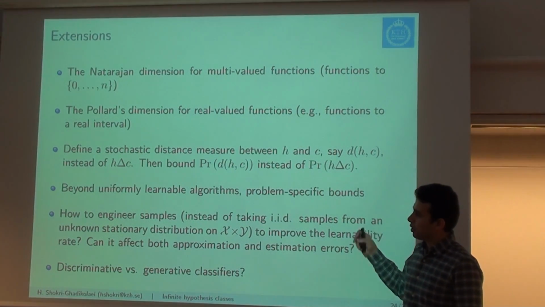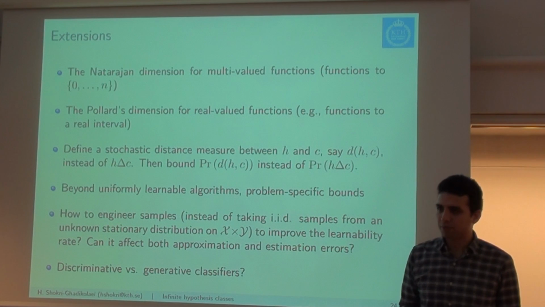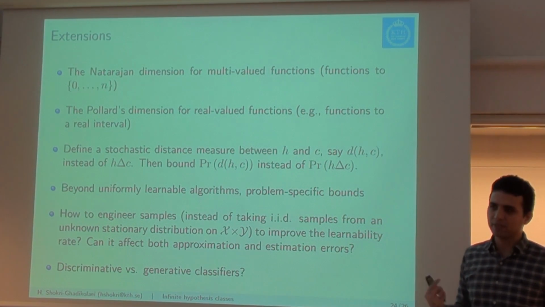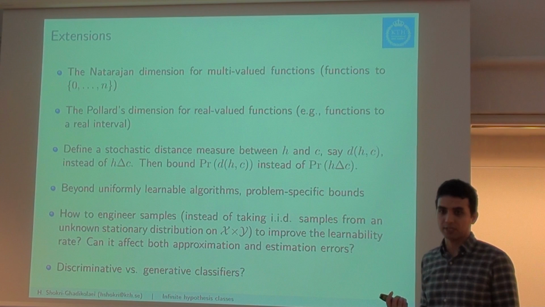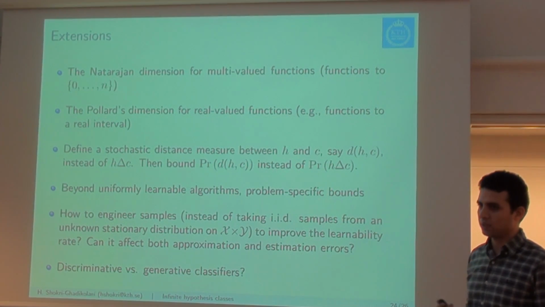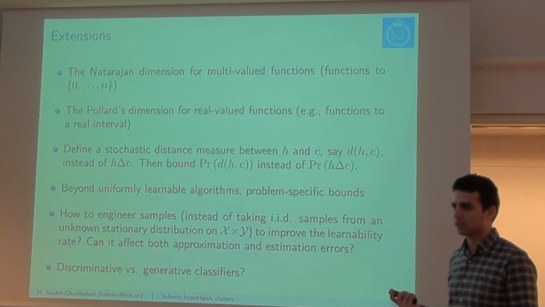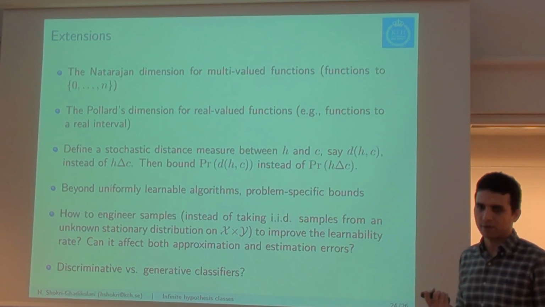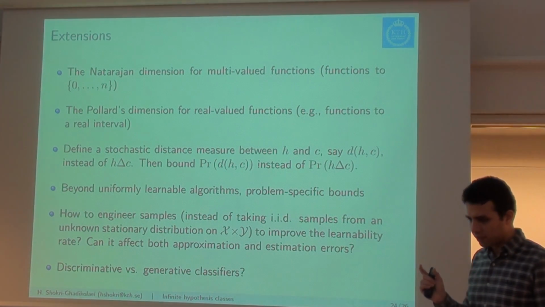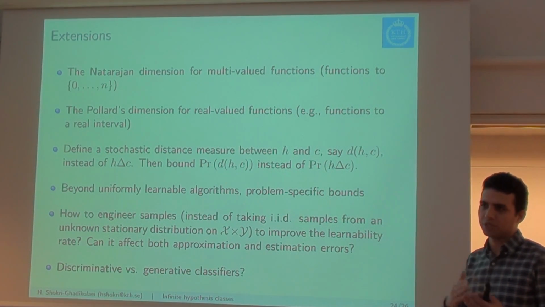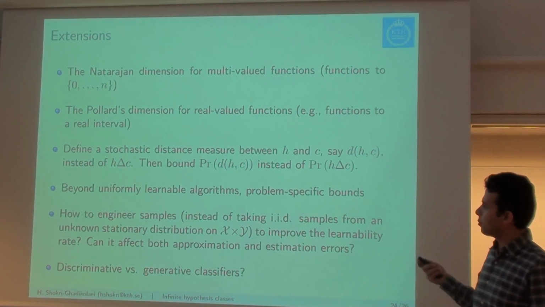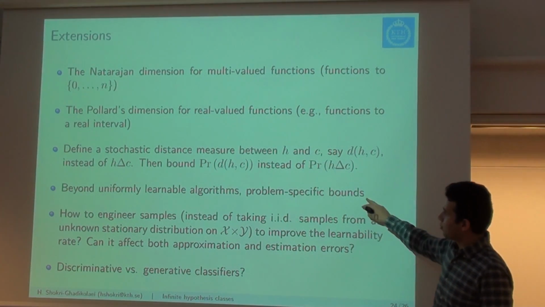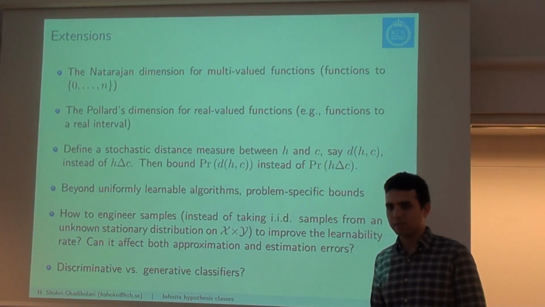The next thing is going beyond uniformly learnable algorithms and having something problem specific. The problem here was that you need to use a union bound to say what the performance is in the worst case, and then say that this is PAC learnable even in the worst case. But what would happen if you don't want to consider the worst case? In many situations you are not seeing the worst case in reality. The worst case over P, for instance, could be anything, right? And in many situations, you have a very small subset of possible probability measures on X and Y. That gives you problem-specific bounds, much tighter than whatever you have here.